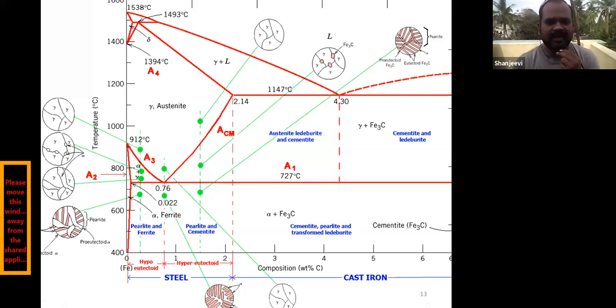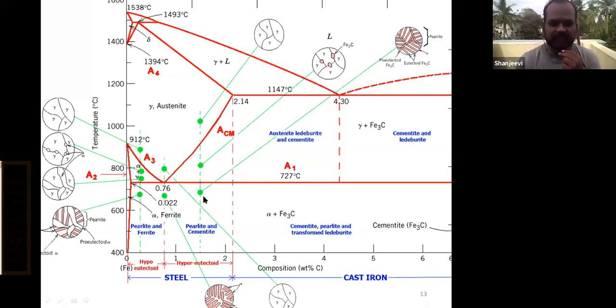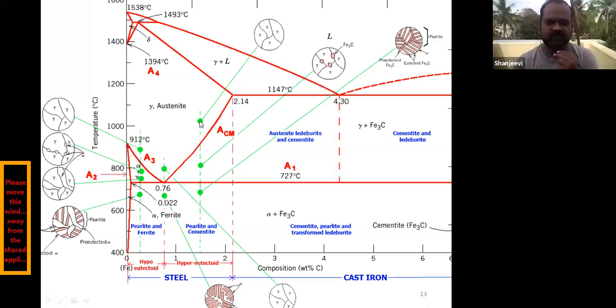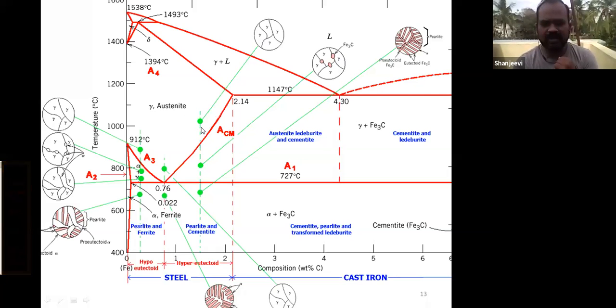Now I will explain how the phase combinations are at those temperatures. Let's see an example. You can see the green color line. Suppose at this particular point, if you want to know what kind of composition or phase exists, you can just focus. Here you can see gamma, gamma, gamma. This is the microstructure, these are different grains. So the austenite phase is completely stable. That is what it shows, because you can see fully austenite here.